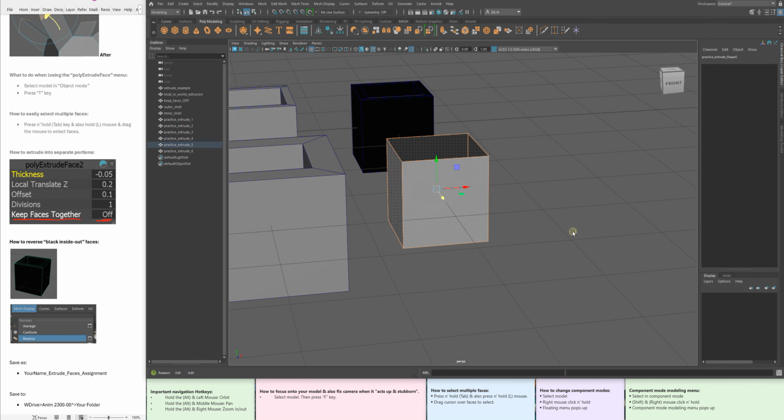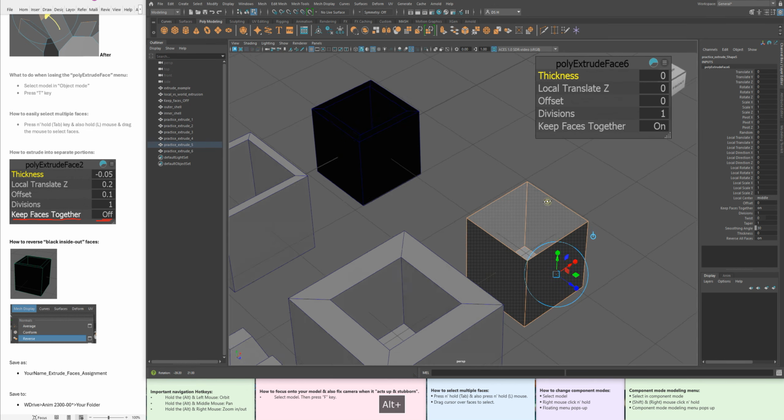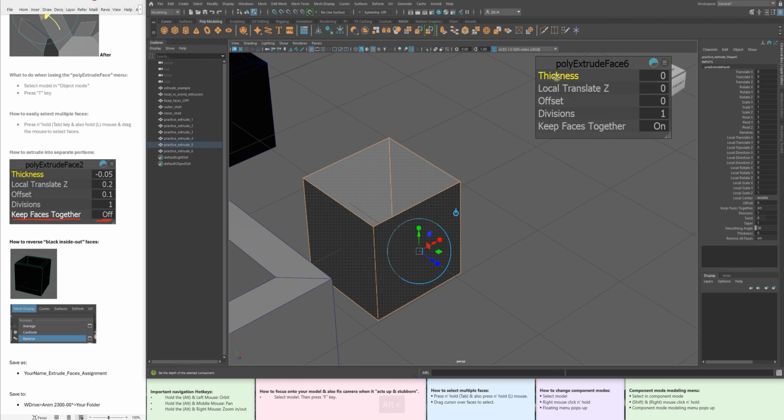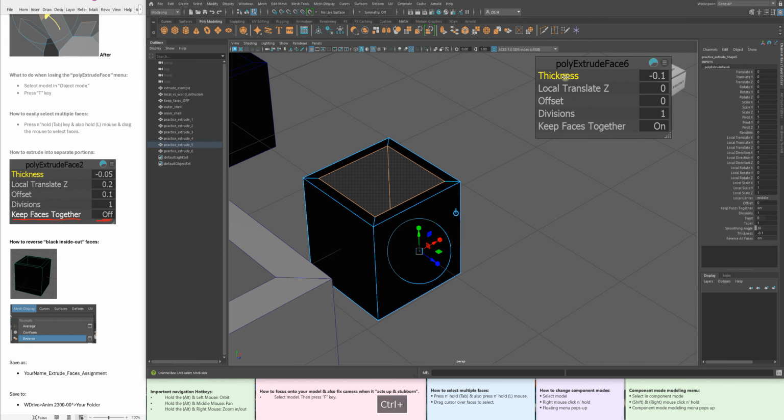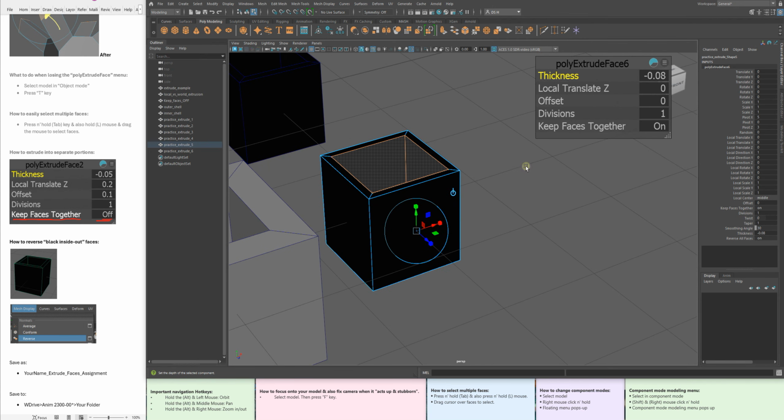Selected. I'm going to shift, hold the right mouse button together, extrude face. Under the thickness, I'm gonna squeeze it in. See, it's squeezing inward. See the negative number? So basically what's happening is the shell is inverted, the skin is inverted.